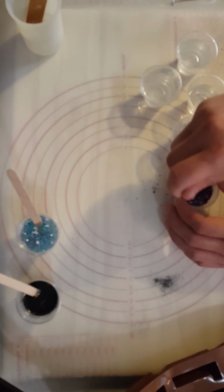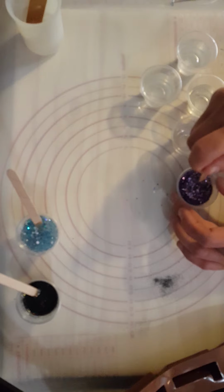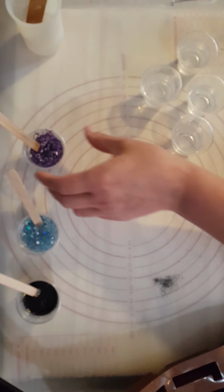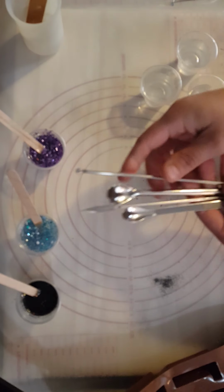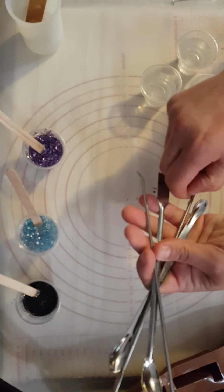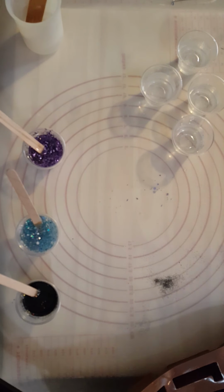I'm using popsicle sticks for all of this right now, but you can use your metal spoons or stirrers or whatever you're comfortable with. My mother sent me a ton of stainless spoons and sticks and things, this is only a couple of them. You can see where this one's got some resin that needs to be cleaned off. So I do try to use those and then just wipe them off with a baby wipe when I'm done. It's a little more environmentally friendly.